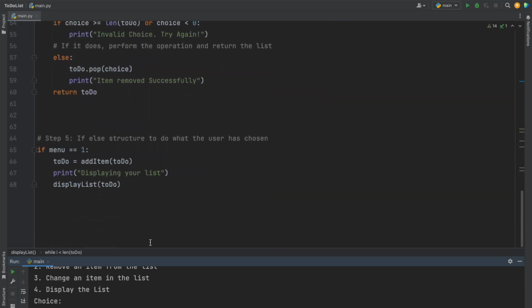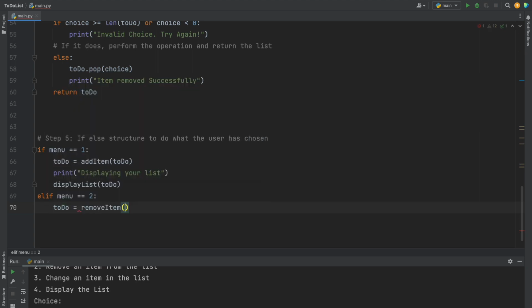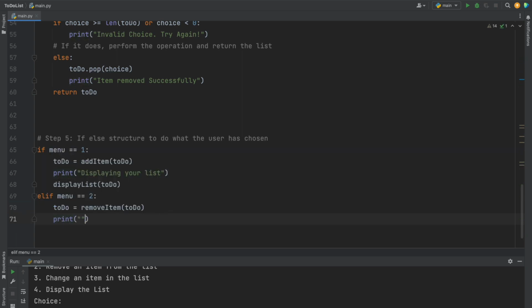So we've got if menu equals 1. Now elif menu equals 2, you want to remove an item, so to do equals remove item, and you pass the to-do list, and then displaying your list.